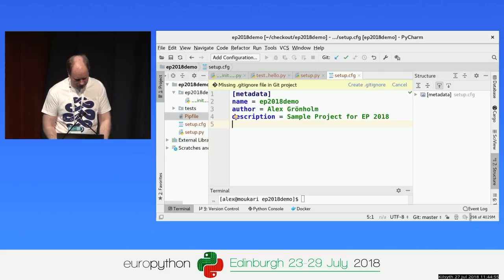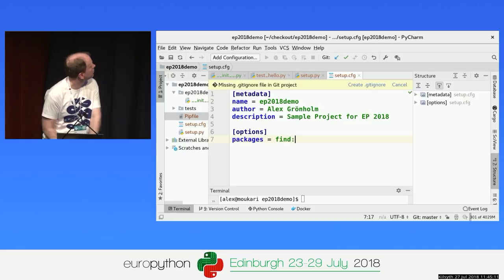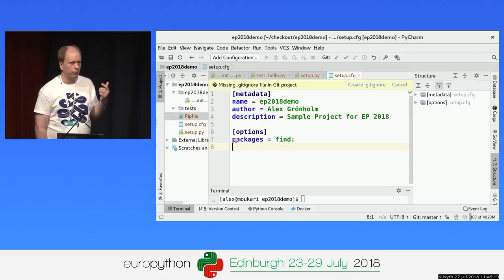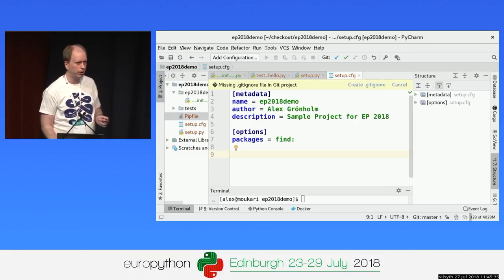Okay, in addition to the metadata, we need some setuptools options. If you're wondering about this syntax, it's a special directive that tells setuptools to find any packages in the root directory. Also, since we will be having tests, we will need something to run the tests, for which we will be using PyTest and Docs, as mentioned before. Some projects add some kind of dev-requirements.txt or whatever. My way is to add all the requirements as extras.